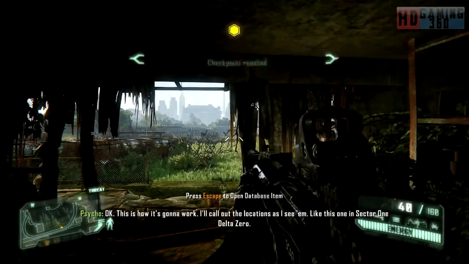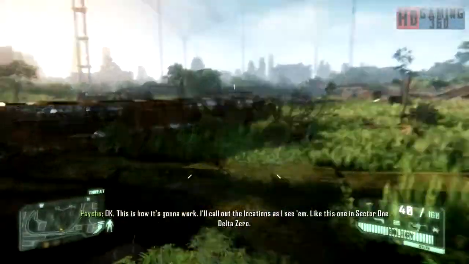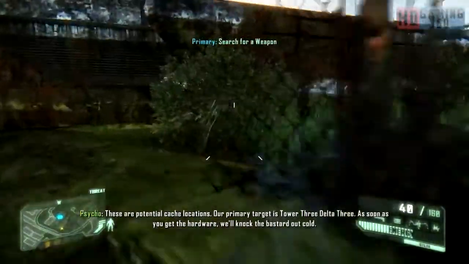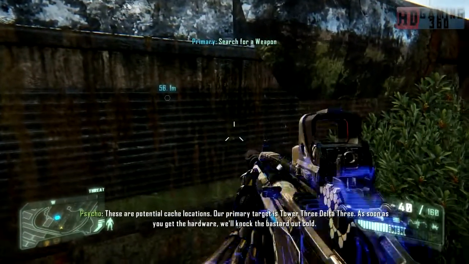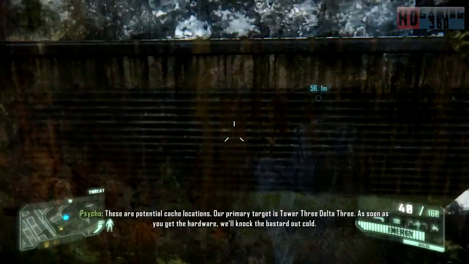Okay, this is how it's gonna work. I'll call out the locations as I see them. Like this one in Sector 1 Delta Zero. These are potential cache locations. Our primary target is Tower 3 Delta 3. As soon as you get the hardware, we'll knock the bastard out cold.